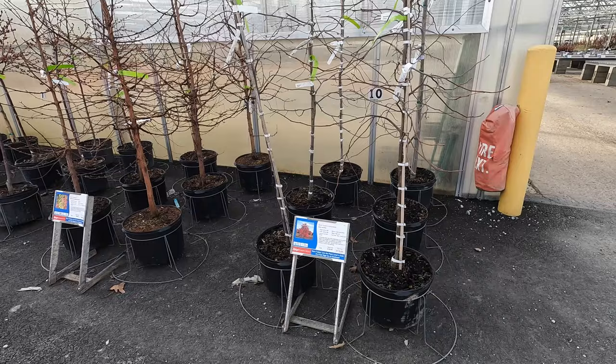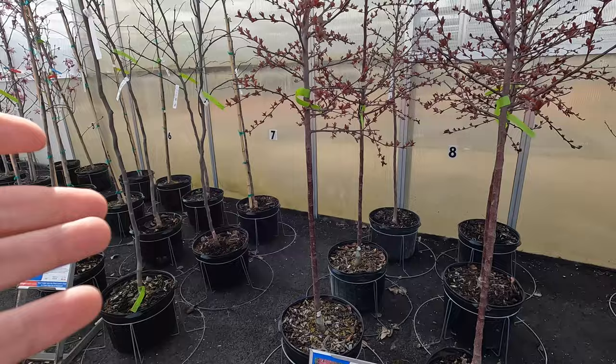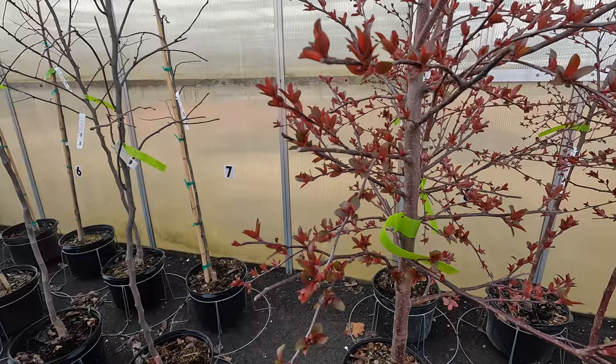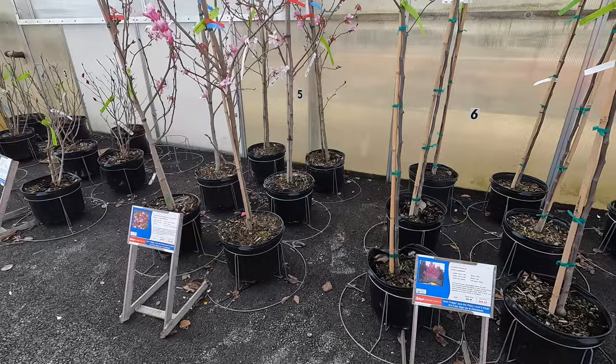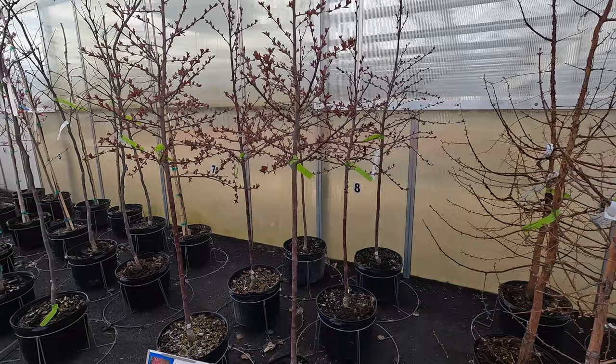They have a lot of nice little smaller trees. The sourwood was also an option but it gets a little bigger than what I needed in my space. They have smaller royal raindrops crab apples — like this is why I wanted this tree. But I am just so terrified by disease and crab apples that I don't want to risk putting it in my garden. I try to stick with stuff that's hardy and doesn't have issues. Since I have a small space, I try to be really intentional and put things in there that I'm not going to have trouble with later down the road.